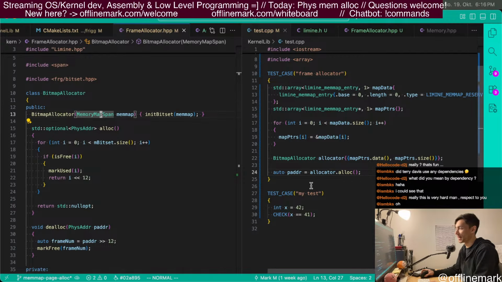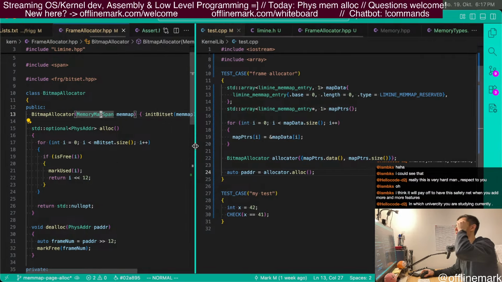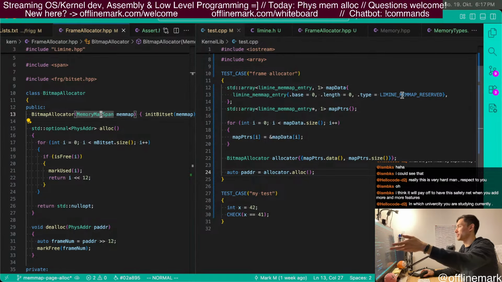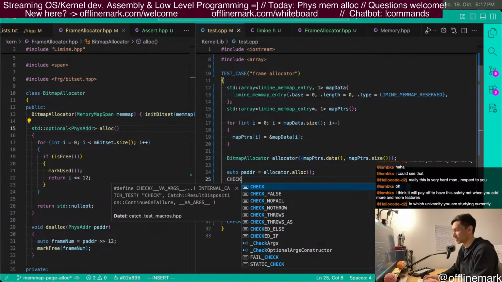In the case that there's just no usable memory in our given memory map, we pass it one element of reserved memory. And so when the alloc function tries to search for a free bit, it's not going to find it, and it's going to return null opt.